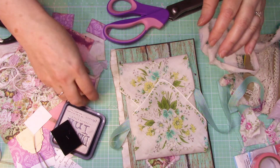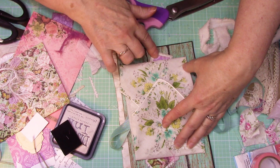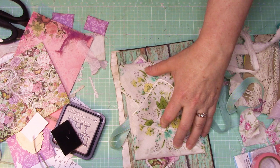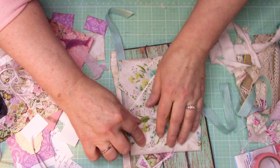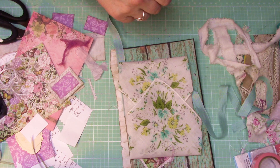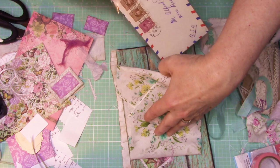And this one, let's see. Maybe I don't want that down there. No. Maybe it's going to need a corner of actual nail sticking out. Something just a little bit different.